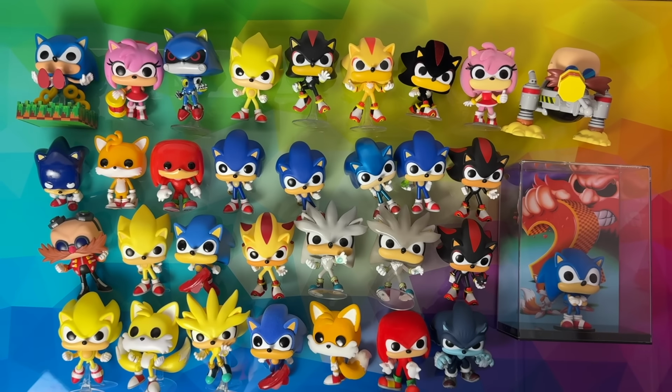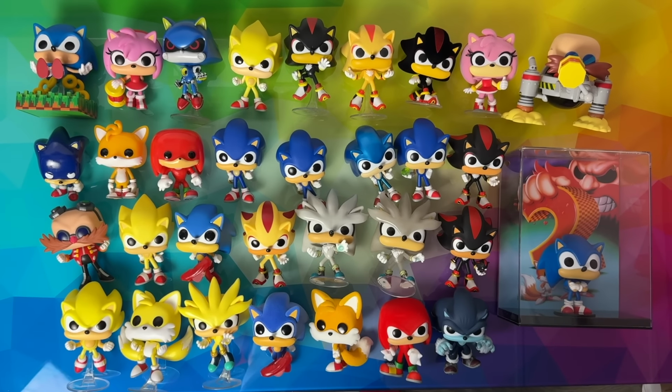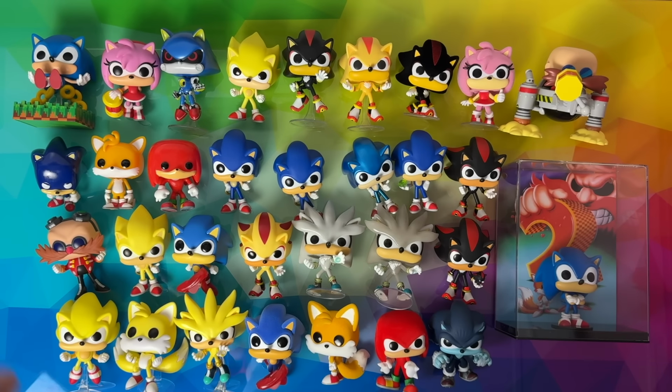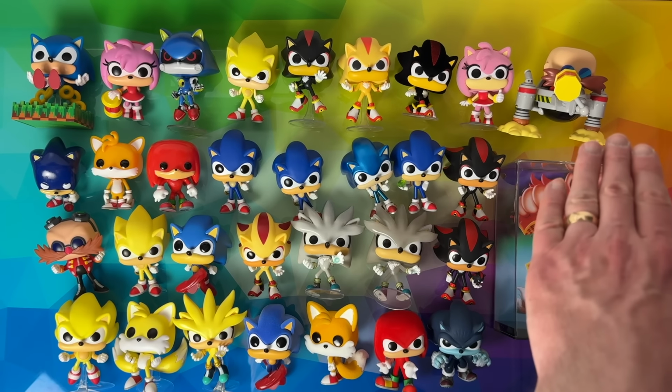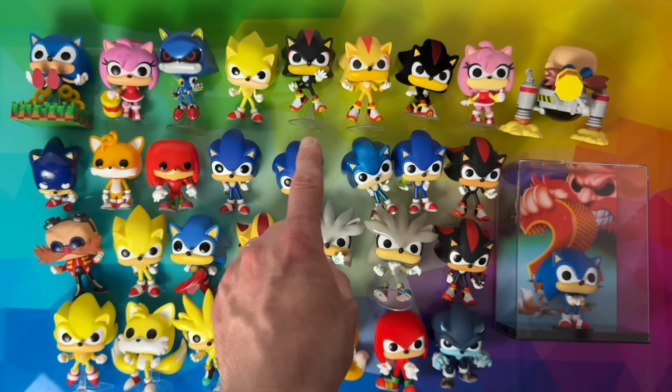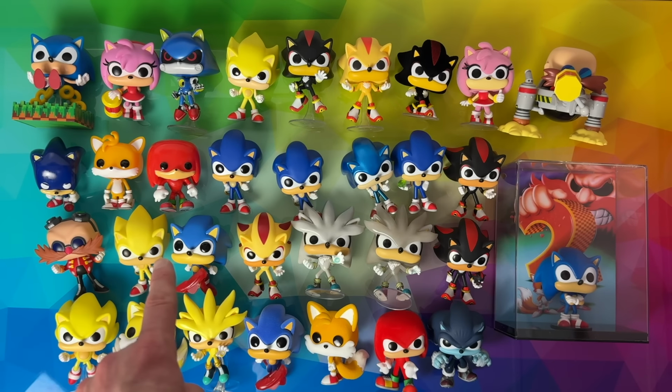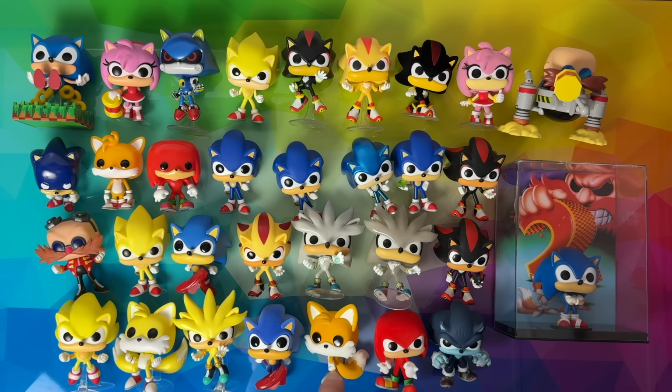Very good, guys. Hopefully you've enjoyed that then. So that is a look at the complete Sonic Funko Pop lineup, including your Season 4 lineup there. Apart from the Chase, I need to get the Chase variant. Your Series 1, your Series 2, wherever that ends, about there-ish. Your Series 3, some of them obviously weren't Series 3, I've just mixed them up for the sake of getting this display going. And your Series 4 even at the top there. So yeah, brilliant stuff, guys.